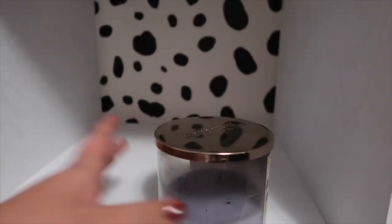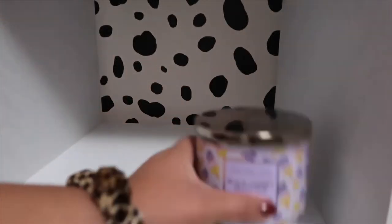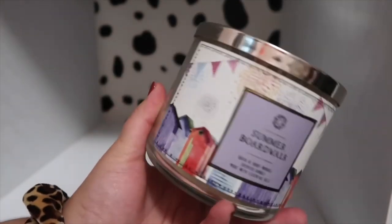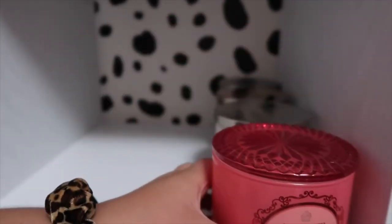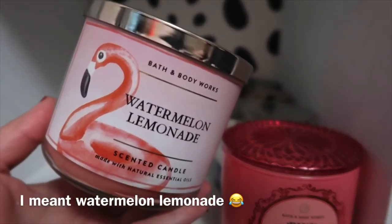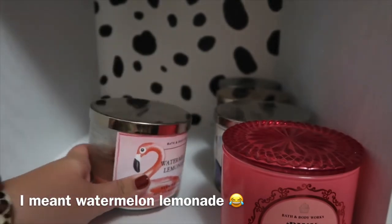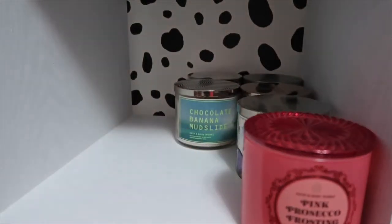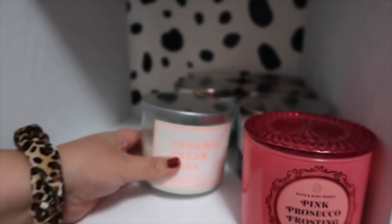I have this one and a brand new one I haven't used yet. It has a different lid because these ones didn't come with lids for some reason, so I had to use old candle lids on top. Those are great candles though. I have Summer Boardwalk — a perfect summer candle. This is Pink Prosecco Frosting — such a beautiful style jar. Pink Watermelon, which was also from SAS a while back. And Chocolate Banana Mudslide which I haven't burned yet — I need to try that one. It is Caramel Cream Soda; it's so crazy how they captured the fizzy, carbonation scent — so cool.